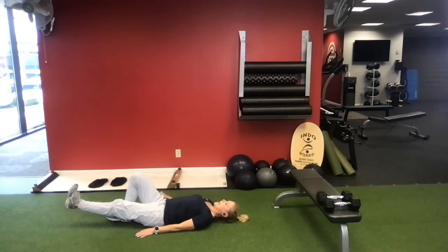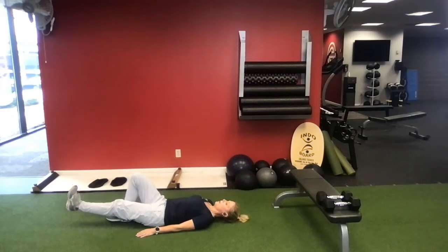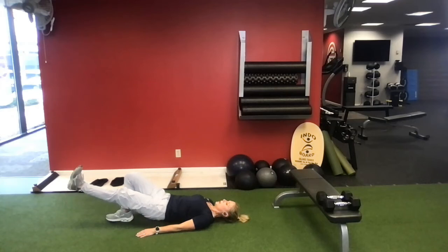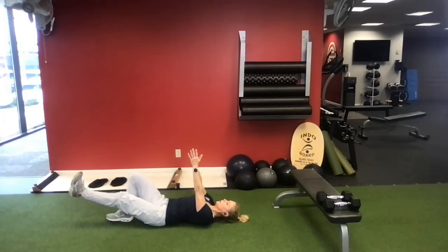Now, same as with your bridge with both feet on the floor, it's really important to engage the glute on the side where the foot is flat on the floor. That's your working leg here. So I'm going to engage my glute, squeeze, lift, drop, squeeze, lift, drop. I'm going 10 each side. Squeeze, lift, drop. Squeeze the bun, lift the hips, drop.